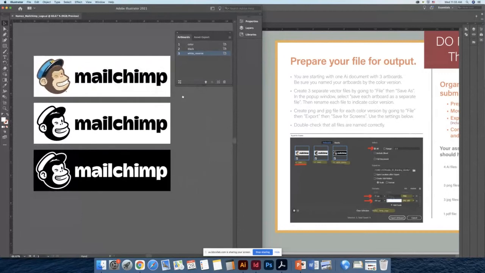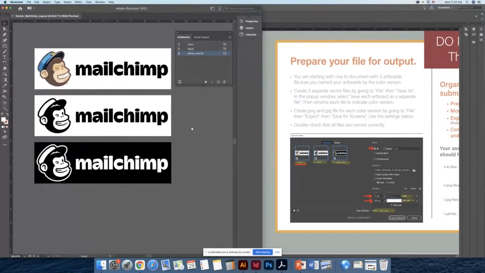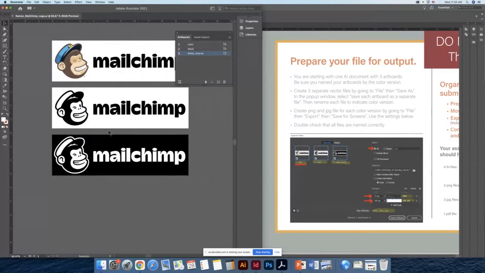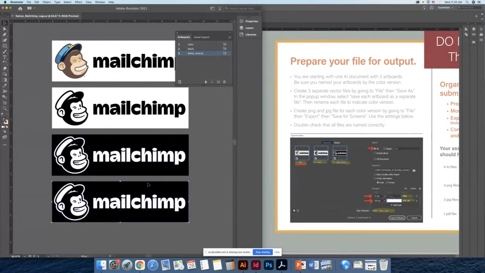So here we are, we've got our 3 versions. We talked in class about how we need to be real conscious of how we make those black and white versions. So the simple way, right? We've got this nice color version here. We kind of simplify it and go with the black and white.